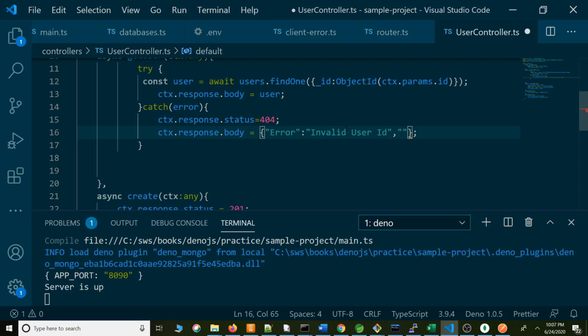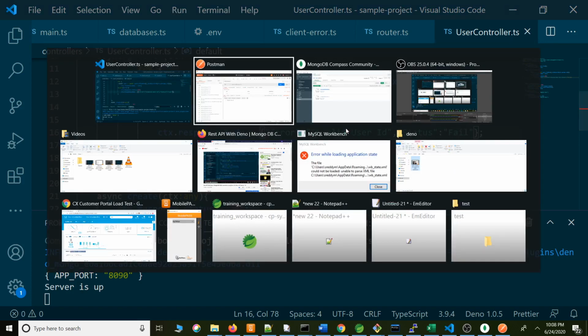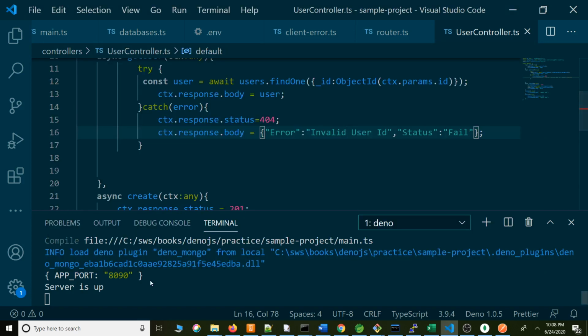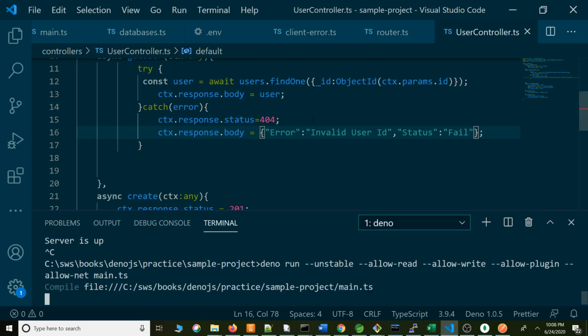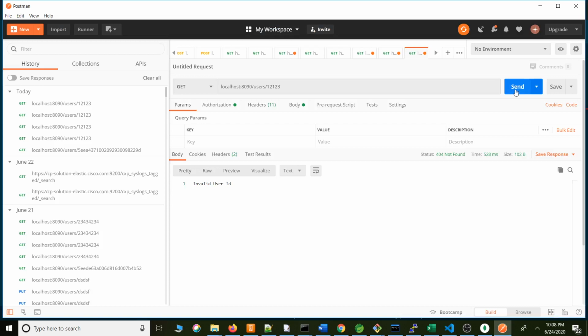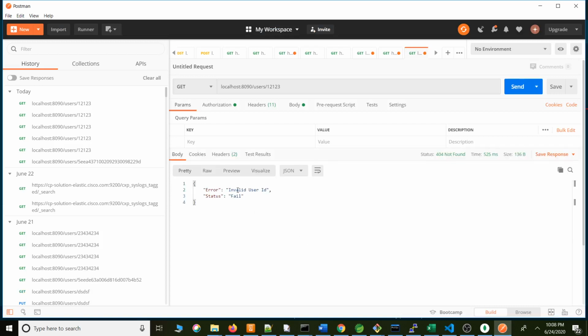If you want, let's also return a status: not success, it's a fail. Let's stop the server and start it. We are returning a JSON message now. Okay, we are getting error invalid user, status fail.